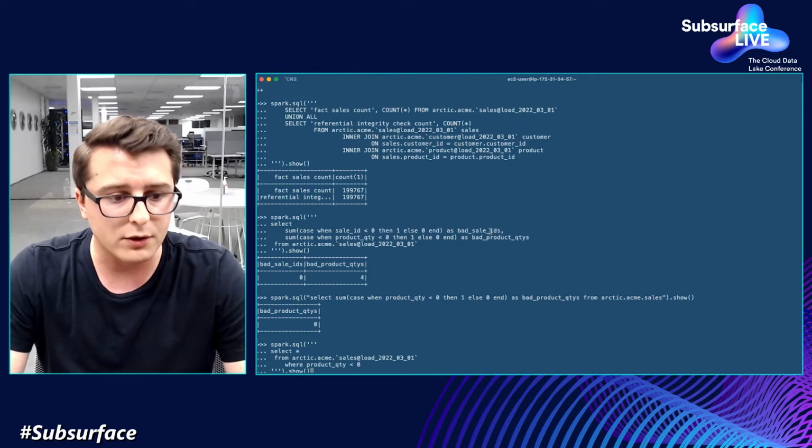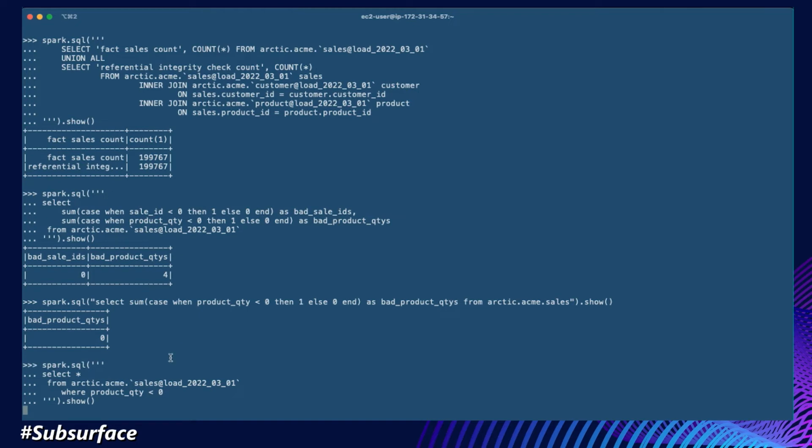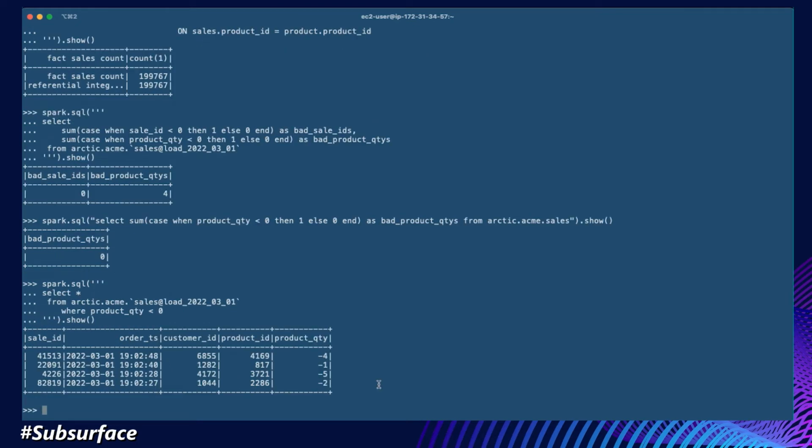So we can go ahead and look at all the records in this new data that we've loaded where we have this product quality problem. We can see here that we have 4 records here. It's in about the 2-minute mark. It's in about 25 seconds. We could certainly just delete these records if we wanted to by the ID. But let's just make sure, and really we can do it by the timestamp too.